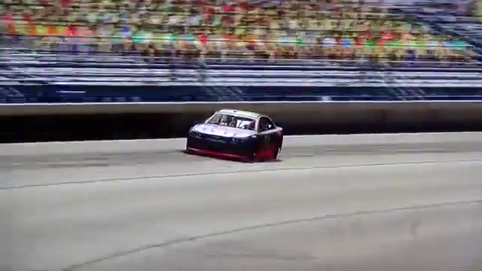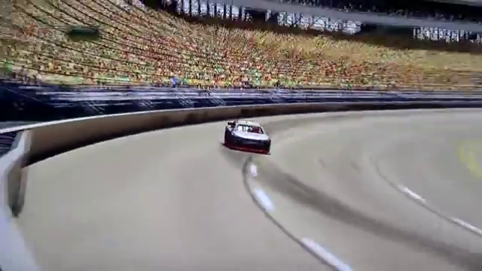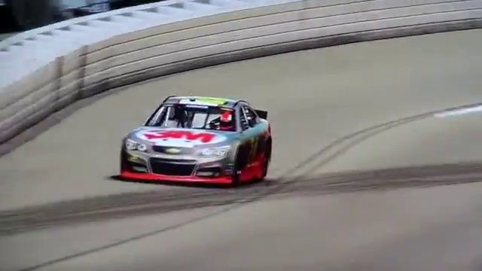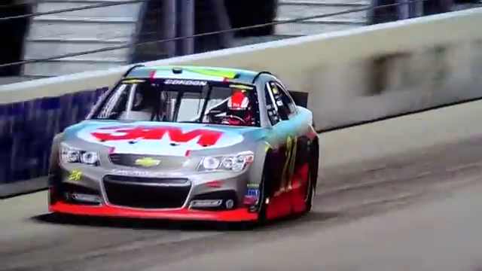And we're also hearing that something happened to Just Ken in the 78 car early in the race. He finds himself a little bit behind the 8 ball in the early going here at Richmond.